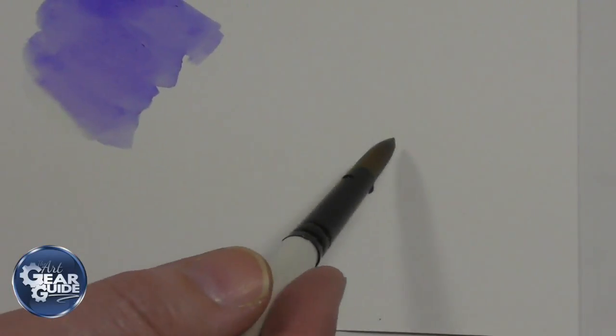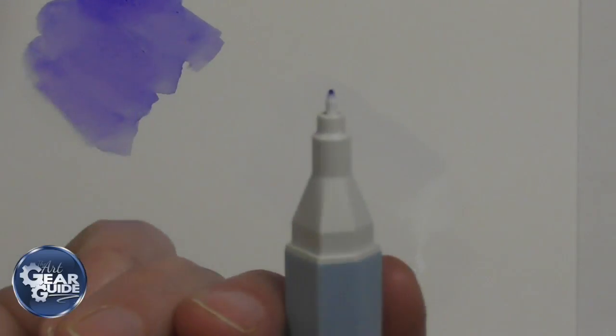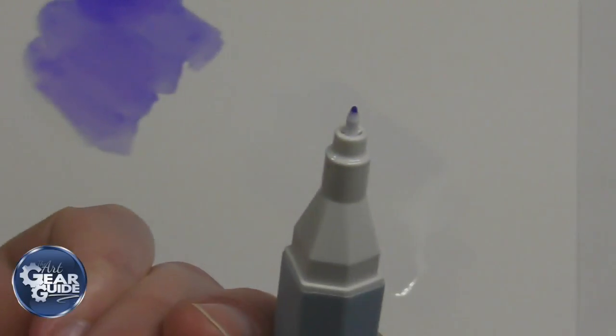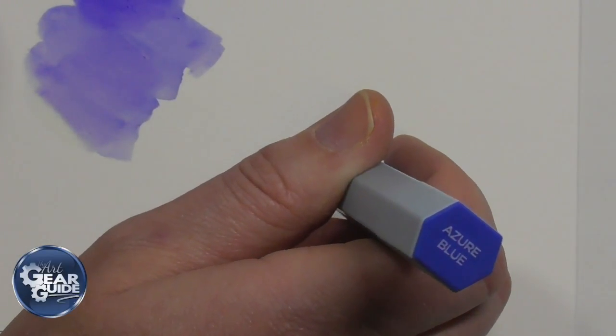Now, when I was talking about the fine nib, the reason why I think it's a fantastic addition to this marker is, when you're doing botanical work and you've got those petals that have little veins on them and stuff like that, or leaves and that type of thing. If you wet your paper and then you go in with your fine nib and you run it along the water here, the wet page.